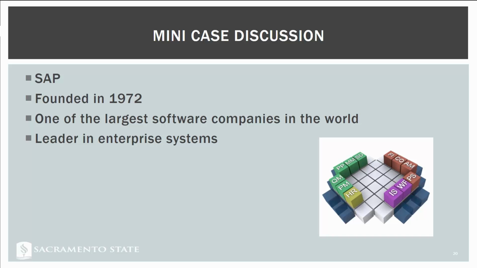It's a German-based company, and they are by far the leader in enterprise systems. We've talked about this. Interestingly, though, enterprise systems are not actually the largest portion of their business now. It's actually a fairly small portion because ERP systems, at least, have become a fairly mature and stable industry, and SAP is starting to look at other growth industries and has products in databases and in analytics and in other things as well.